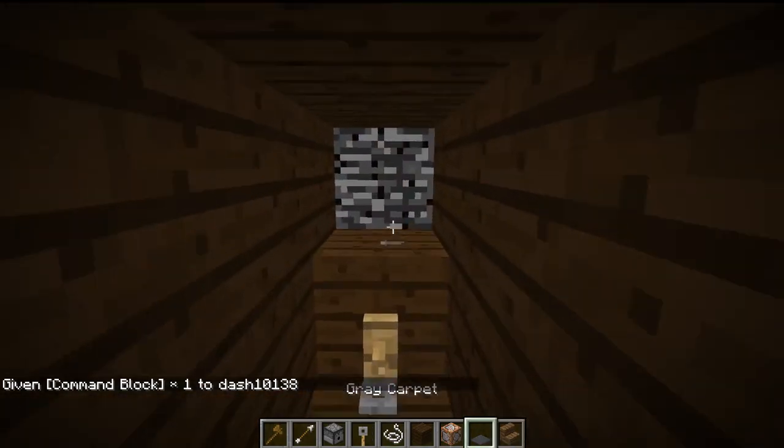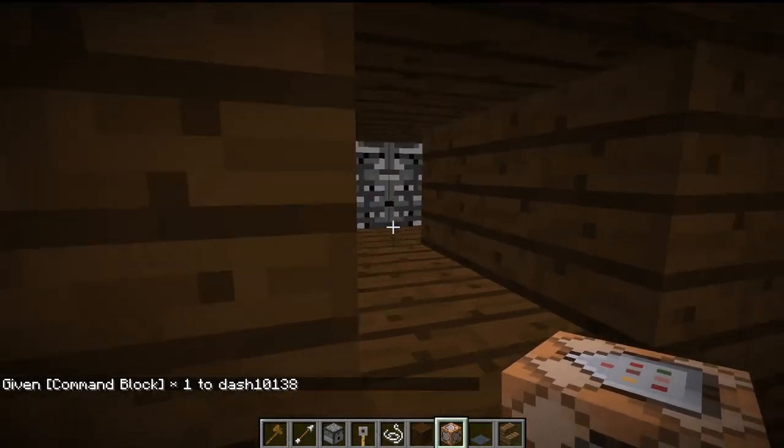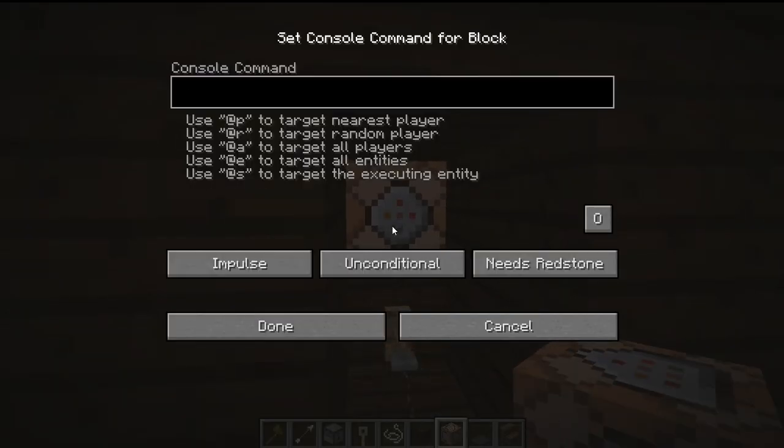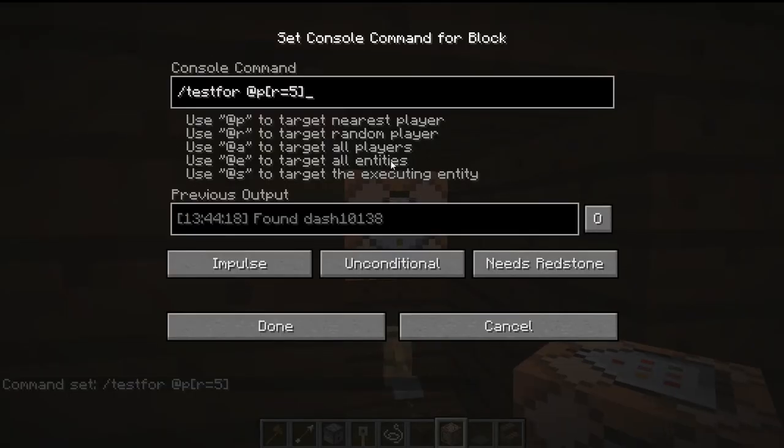In order to stop this thing from setting off before we want it to, need to run command block test for nearest player in a radius 5 blocks. How far is this? 1, 2, 3, 4. Let's set it to 6. Needs a redstone, impulse, conditional.